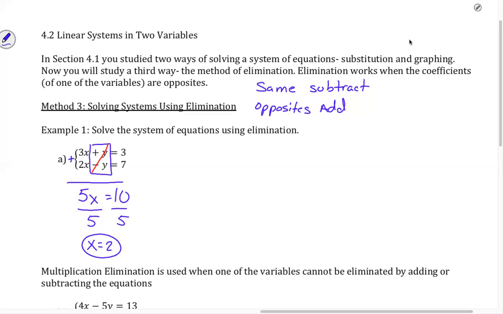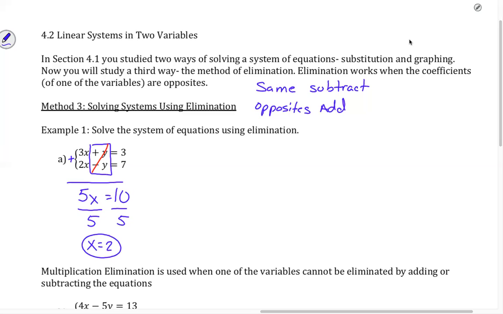Now, could I get y by itself in the bottom one? Yeah, but that's going to require me to get rid of that 2x, and then I'm going to have to divide by a -1, and it's just more work, and I'm not about that on a nice, cool day in which I believe we should have had a snow day because there was way too much snow.